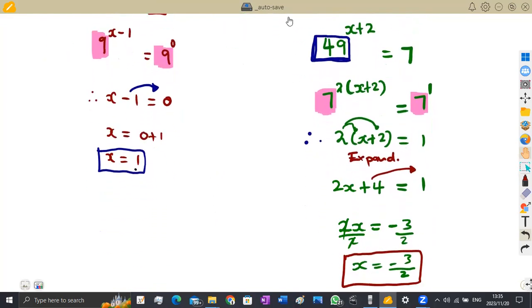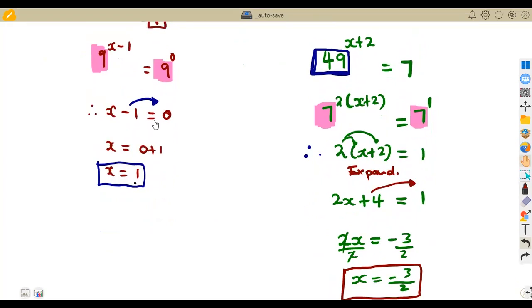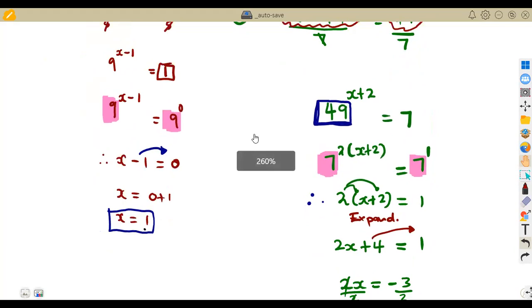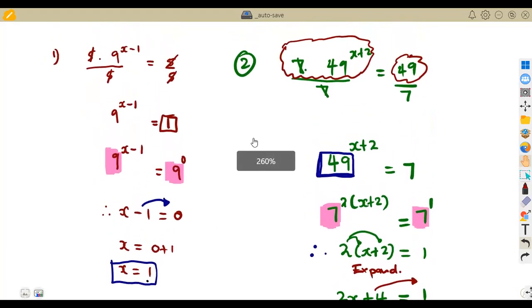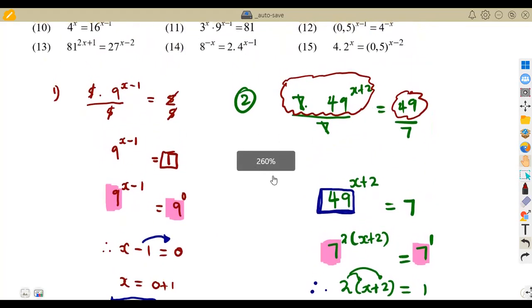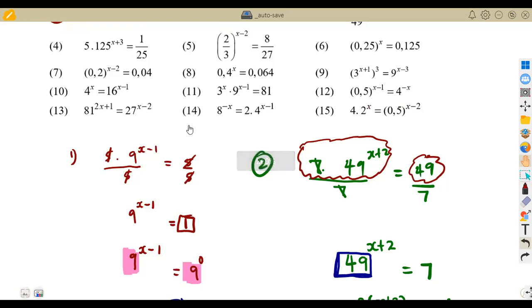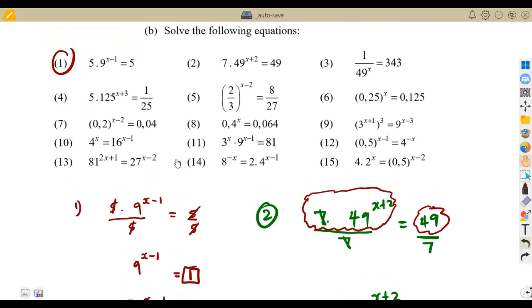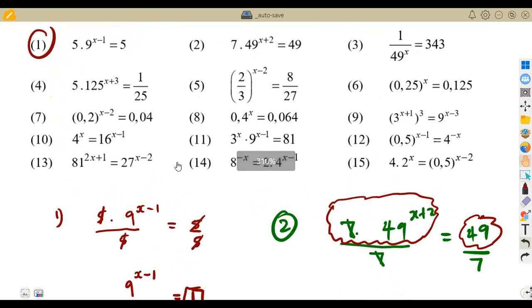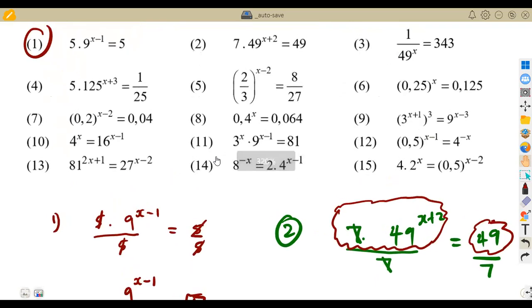That is how you can actually prove if you are alone and you're working out these questions. Substitute them back, put them back on your calculator. Then you see if the left-hand side is equal to the right-hand side. But if your left-hand side is not equal to the right-hand side, that means the question or whatever you're doing there is wrong.